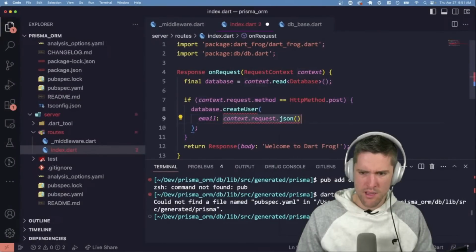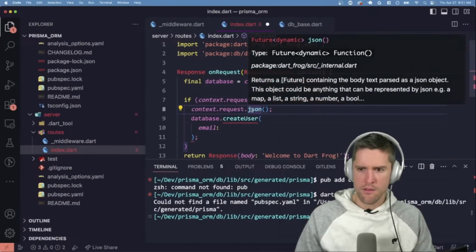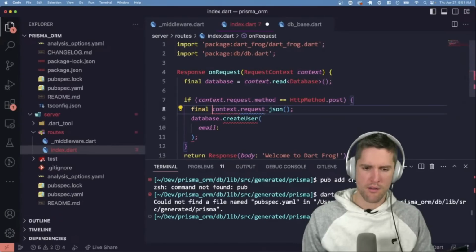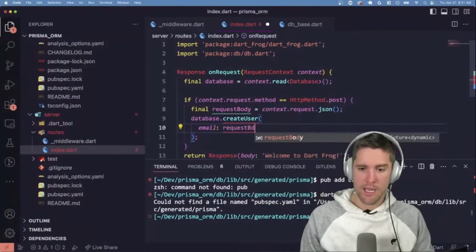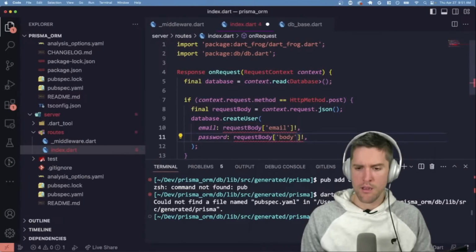Yeah, let's do that. So this returns the body text parsed as a JSON object. Exactly what we want. So this will be final request body. And our email will be request body email. And password is body password.